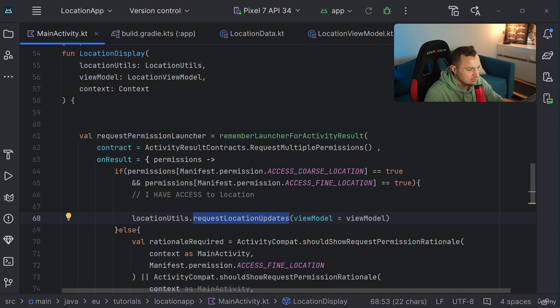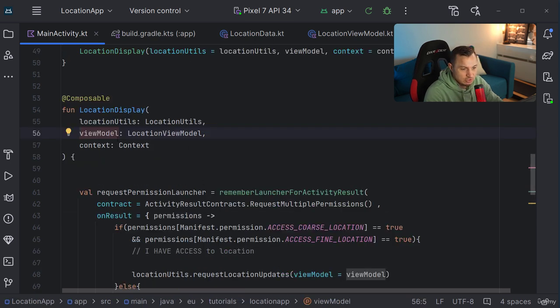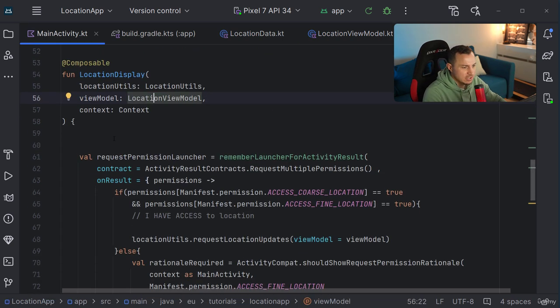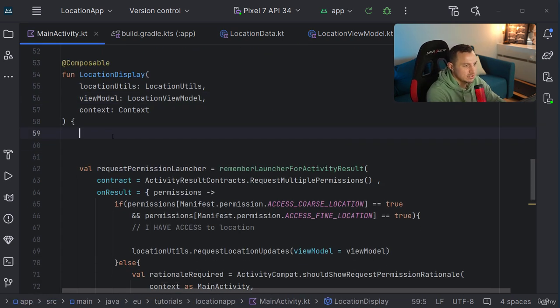Now this request location updates will update our view model, which contains, if we look at it, the location. So if we want to access that location now, we can go ahead and create a variable in here inside of our composable, because we do have access to the view model itself.